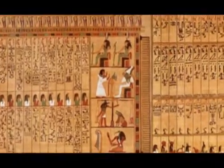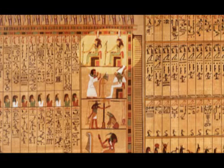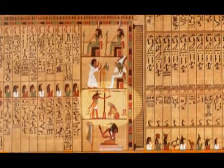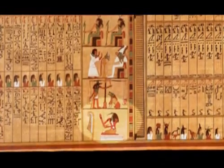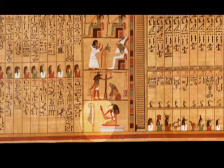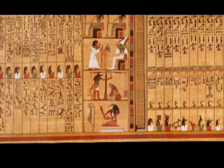Behind the gods, there's a portrayal of the goddess Maat here at the top, symbolizing the truth that must be upheld as the gods determine the purity and worthiness of Ani. There's also Ani appearing before Osiris, a little replay of the weighing of the heart, and Thoth, with the scribe instruments again, ready to record what is occurring. He is going to record the truth as portrayed here as his pen is writing on the Maat feather, or the truth ostrich feather there. So these are all symbols of kind of the judgment or the declaration of innocence that has to be determined by this group and community of gods.